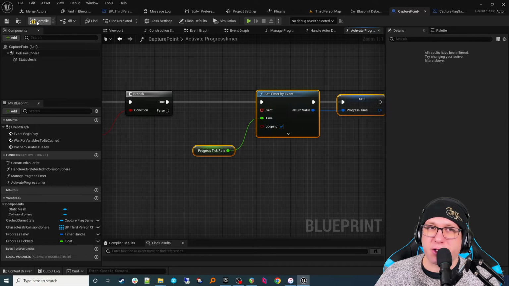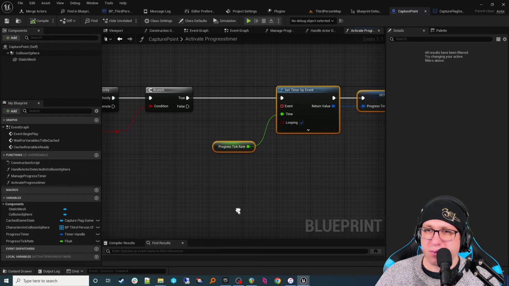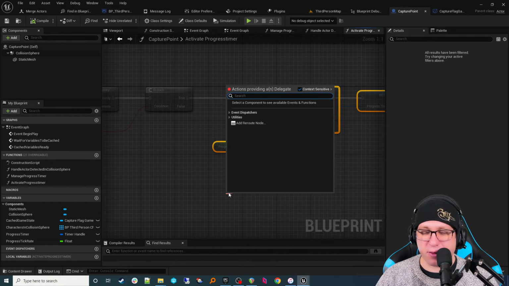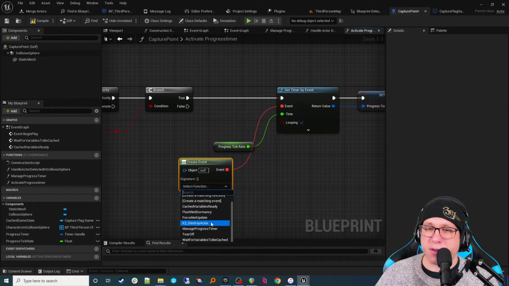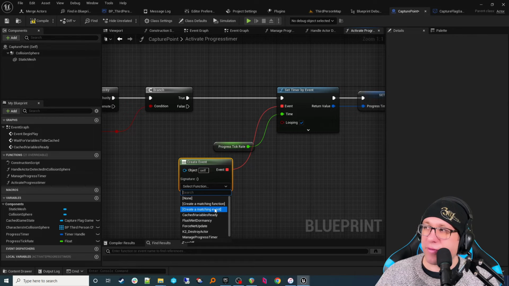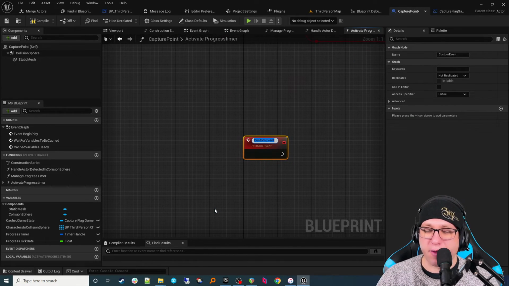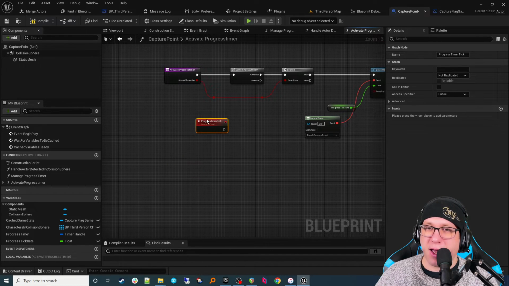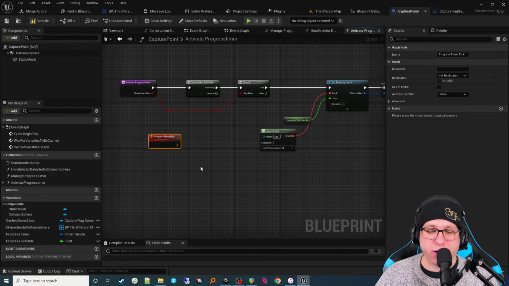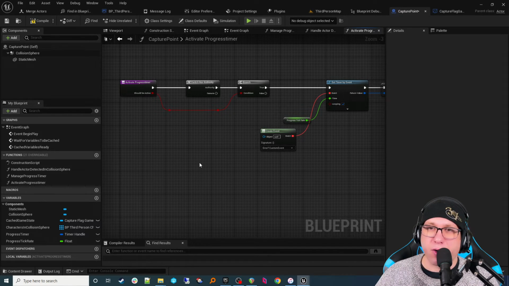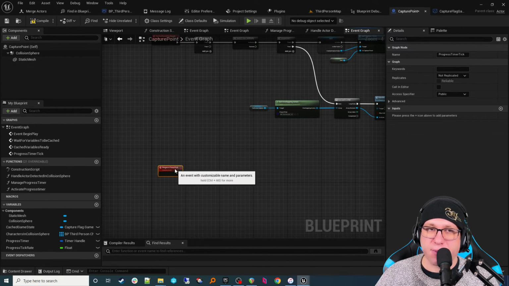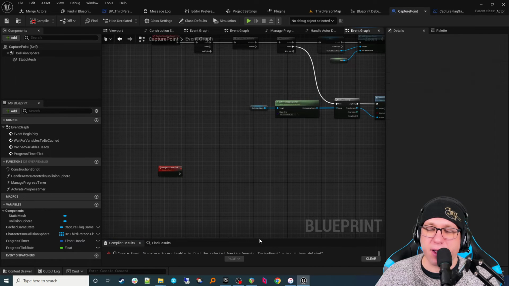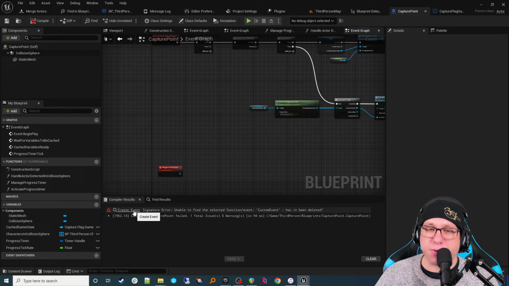Okay, and now let's actually create our event. Drag off of here, create event. And what we'll do is the drop down, create matching event. We'll call this progress timer tick. Now this will cause problems. You can't have events inside functions. So we're going to press Control X to cut that, go back into our main event graph, and paste it down here. Progress timer tick. Try to compile, make sure the errors pop up. Okay, it did. We're going to go find out what's wrong.